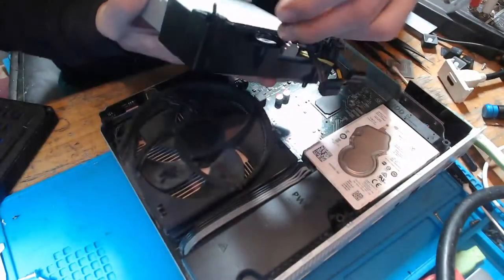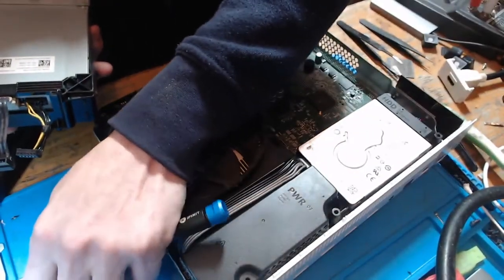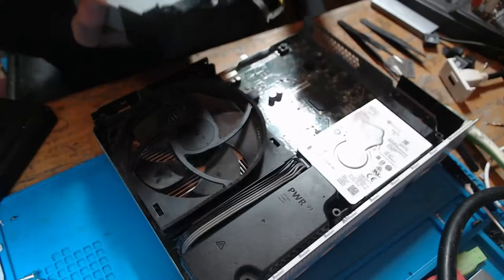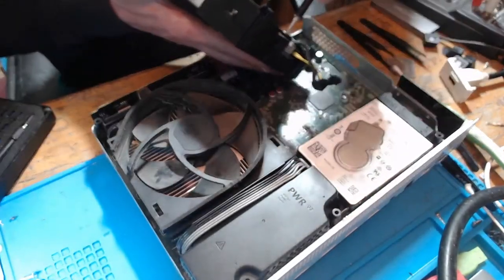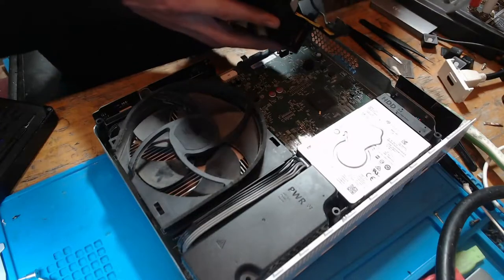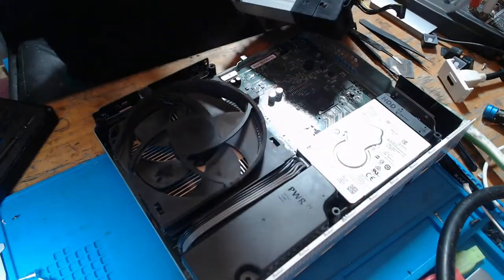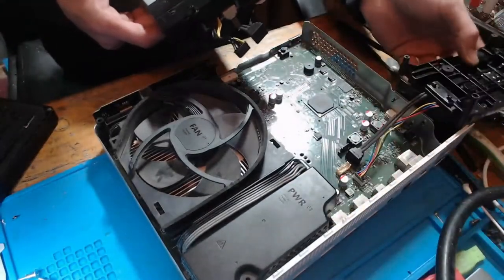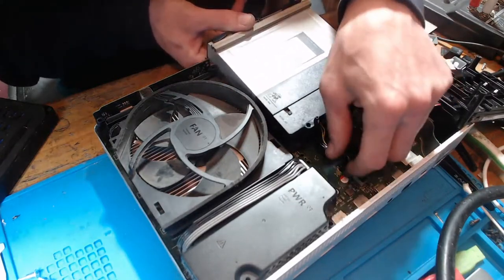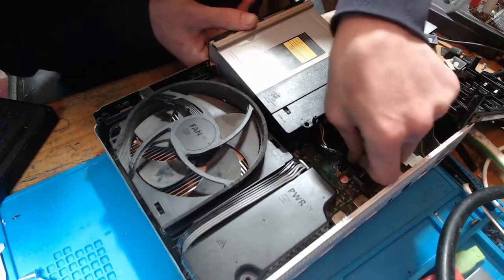So let's take the screw, because the chances are we're not going to be disassembling this again. So it looks like this console's had a clean, so I'm not going to bother taking it fully apart and cleaning it. There's just no point. It looks like it's been cleaned. And the customer does know how to disassemble it, so he knows enough to be able to clean the console as well. A little rule of mine, I'm not disassembling that and taking that heatsink off if I don't have to. It's not important enough to worry about, so I'm not going to be cleaning that and risking damaging the board at all. Like I said, it looks like it's had a clean, so why risk breaking it if there's no need to?